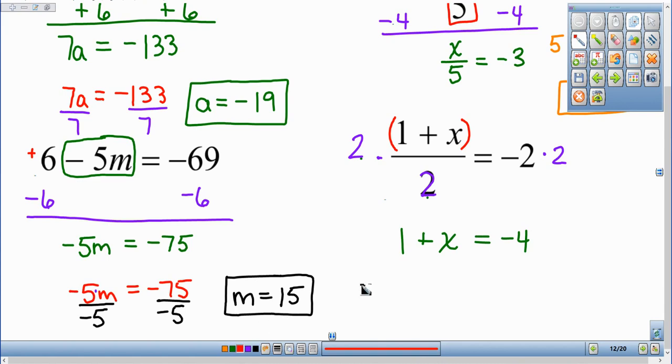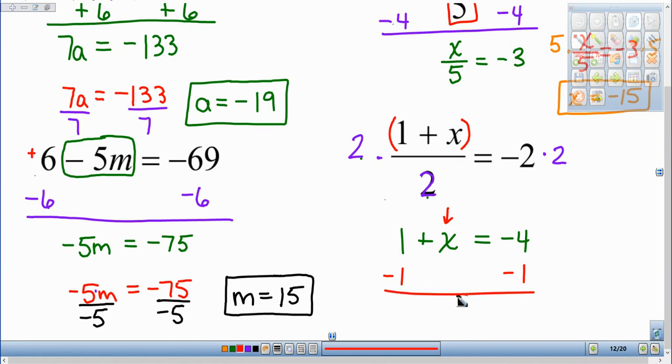And from here, it should be a walk in the park. We just got to get x by itself, which means we must get rid of the 1. We're going to minus 1 because it's positive. Minus 1 over here. Don't mess up this last calculation. They are both negative. They're both working towards the left. And so that's a negative 5. If I plugged in negative 5 for the x value and calculated this, it would come out to be true.